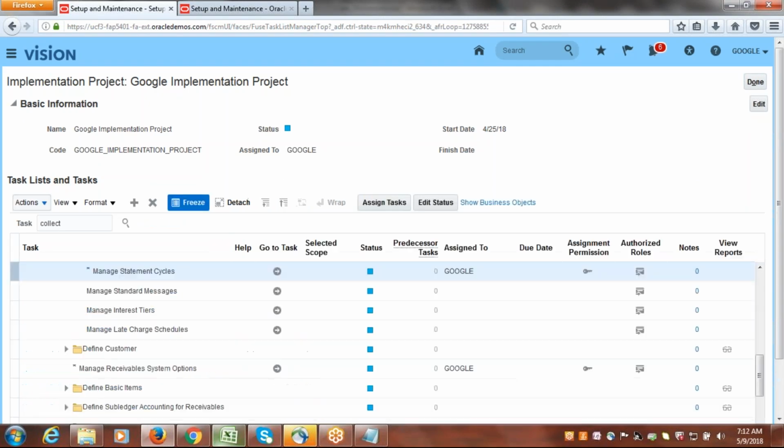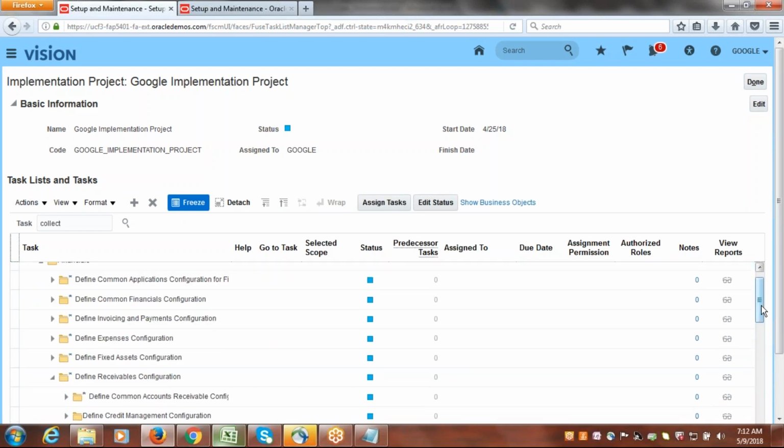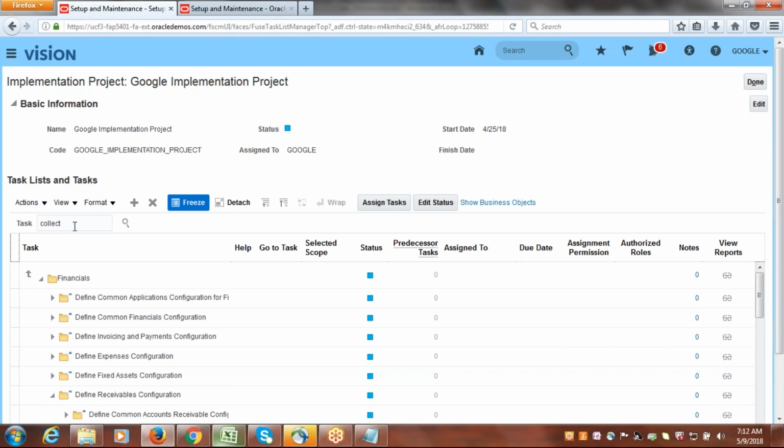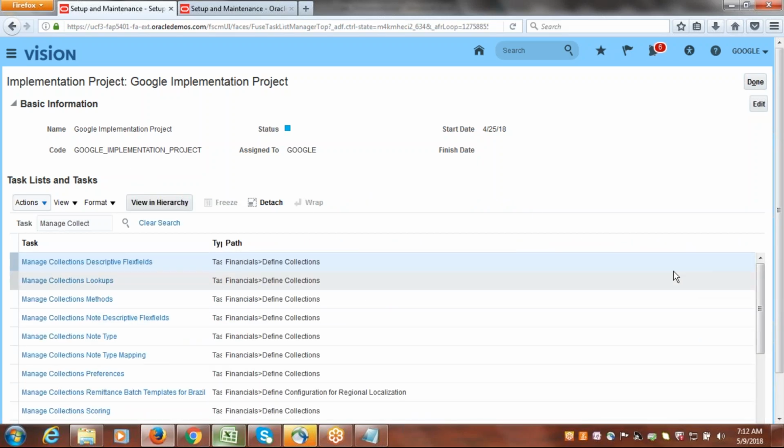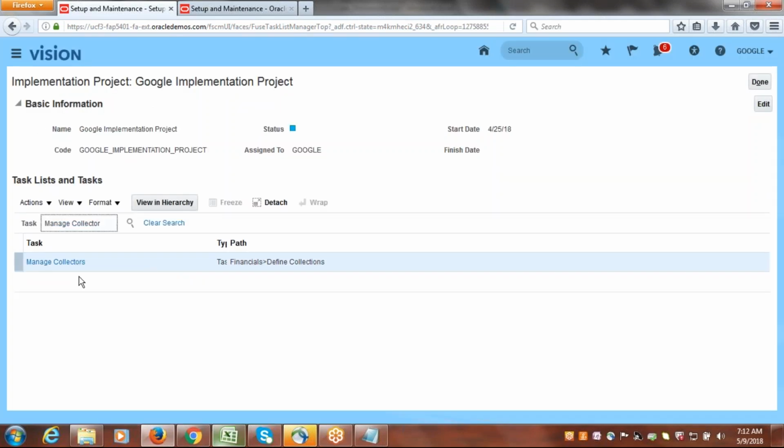Within this, you can find the task called as manage collectors. So task name is manage collectors.